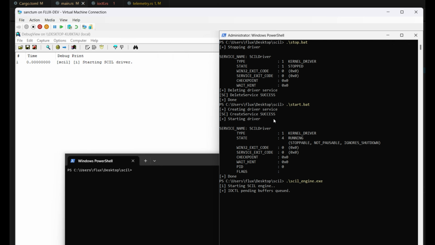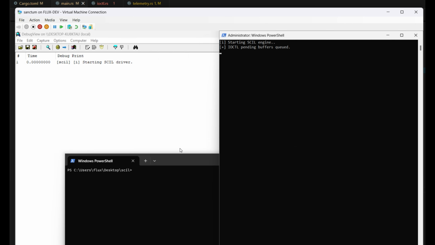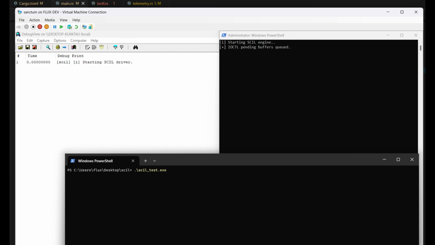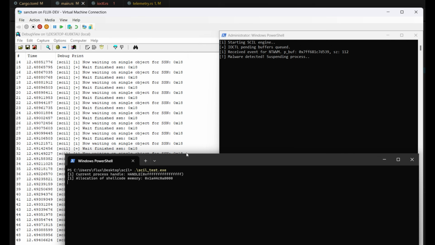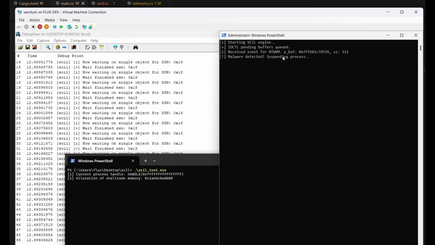And let's see what happens. Hey, there we go. So it has now detected that malware, and the EDR can respond as it sees fit. I reckon that's probably enough. I don't know how long this has gone on for, maybe about an hour, maybe about 40 minutes. So we'll call it there.